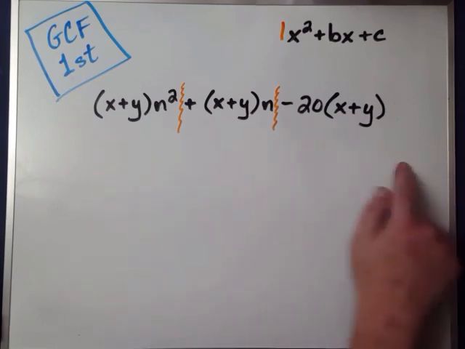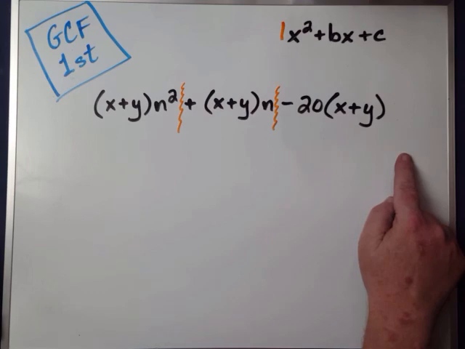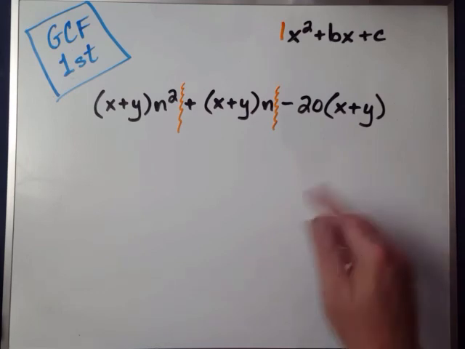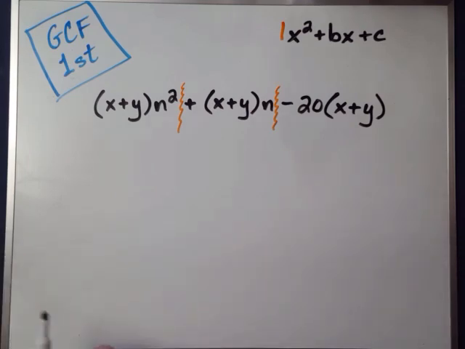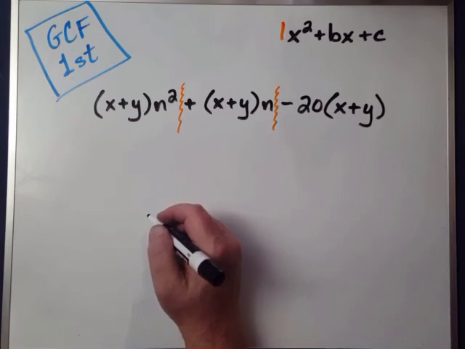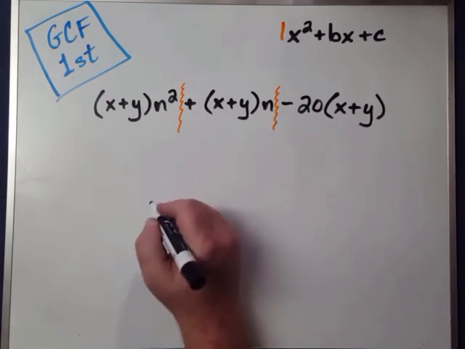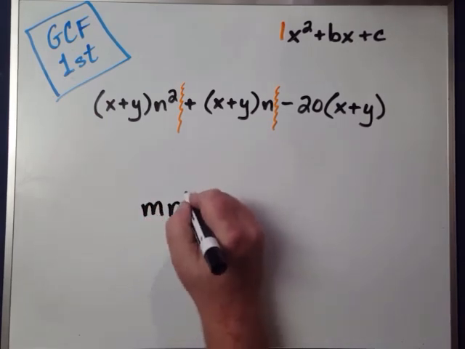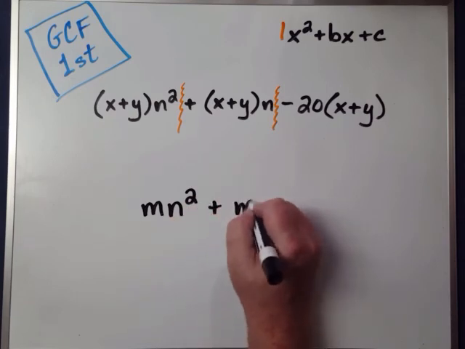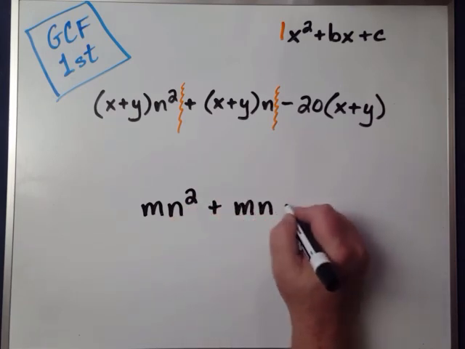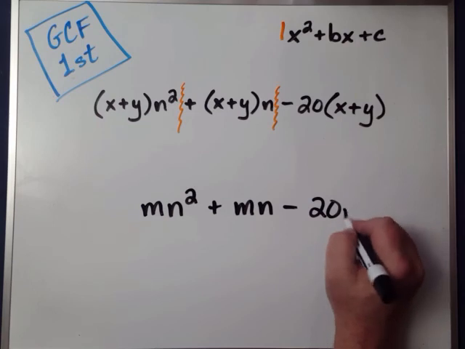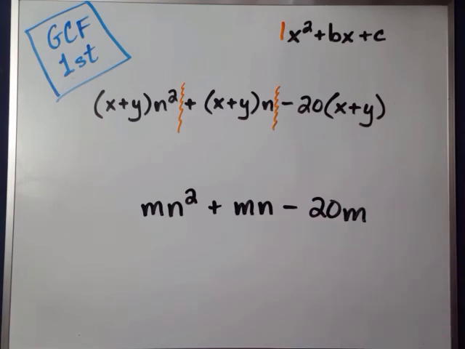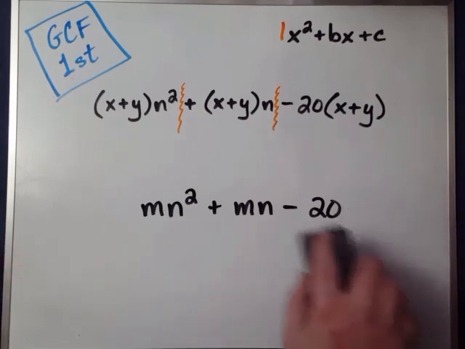Start by saying, how many terms do I have? Once I see how many terms I have, look for a greatest common factor. What if I'd given you this problem? How many terms do you see? Well, there are 3. Is there any common factor among these 3 terms?